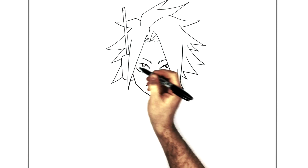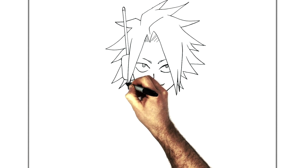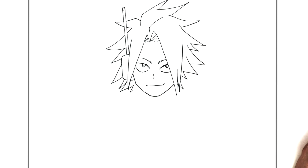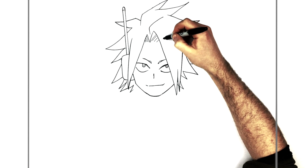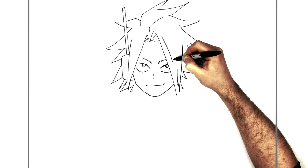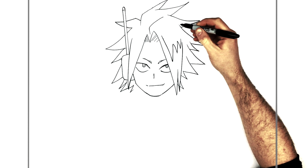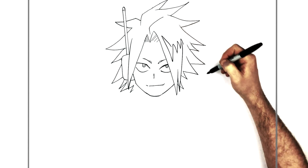Another one here, back into there. And then a couple of small ones. Two. And then he has this dark black section on his fringe, kind of here. So it comes down to about the top of his eye there. And then we have up, down, up again, down, up again, and back into there. And then the top of that, so it's actually pretty like Pikachu's tail.